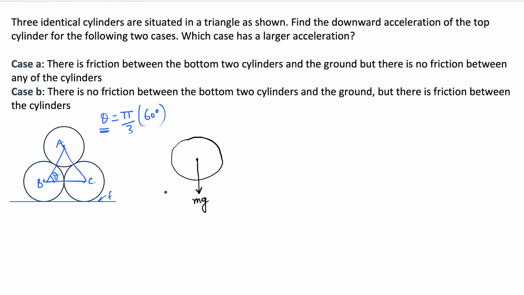There is a reaction force from cylinder B and C here. So let's call it N. Now if you extend this line, then they will go and meet the center, right? Because this normal force is perpendicular to the tangent here, right? Okay, so let's call this N. Now what is this angle? So this angle we already know is theta. And let's assume that this is going down with acceleration a_y. Okay, so this is the free body diagram for the top cylinder.